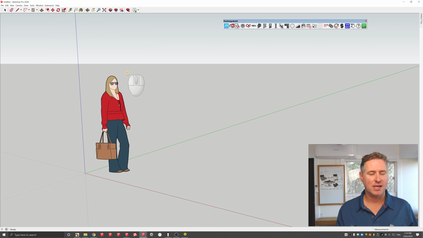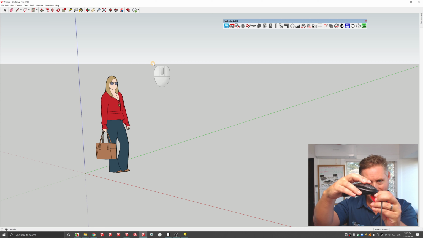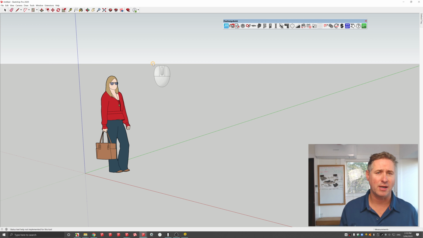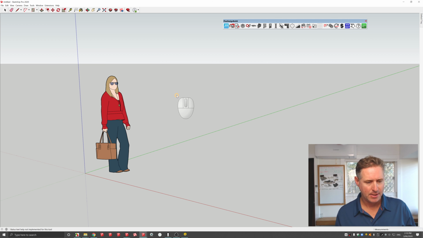Right, so traditionally you would always have a 3-button mouse. If you don't have a 3-button mouse with the little button in the center that you can click, or the little scroll wheel that you can click, you should get one. If you've got a 2-button Mac mouse, put that one in the drawer. It'll make it so much easier for you to use. Okay, so we're going to touch on the basics first.